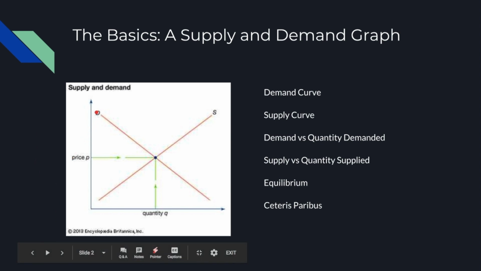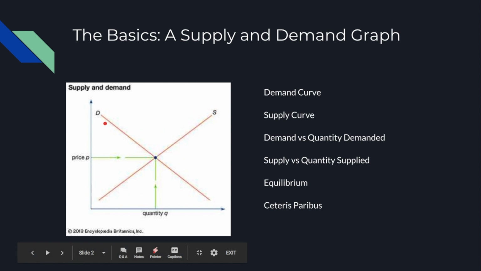And on this graph we have the x-axis being quantity demanded by the consumers to be bought. And on the y-axis we have price. And that's the price that the good is sold for. This is all for one individual good. The first thing you need to recognize here is that there's a demand curve, which is this one labeled D, and it's downward sloping. And we have a supply curve, and that's the one labeled S, and that's upward sloping.